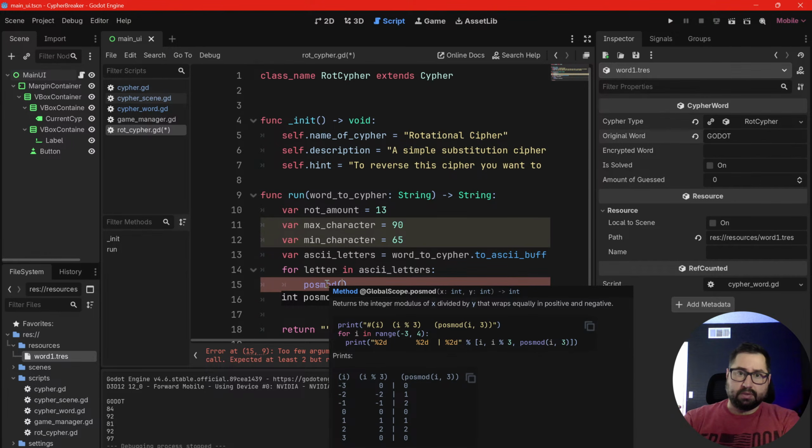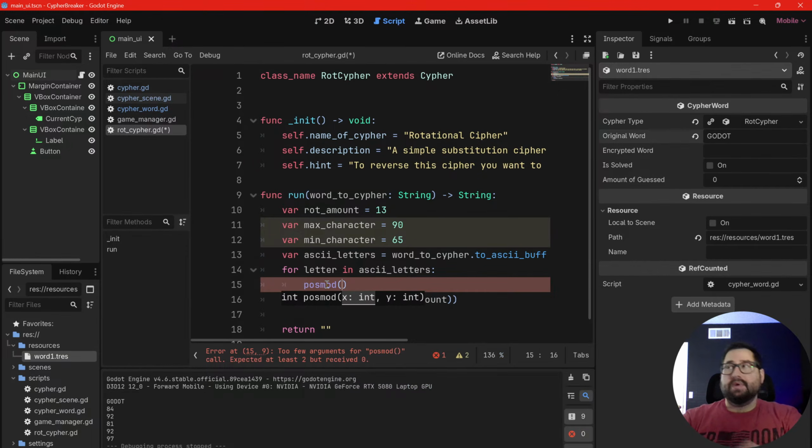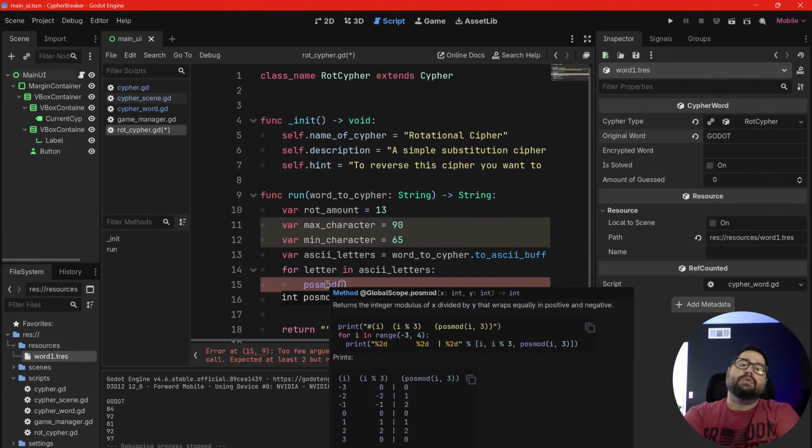This modulus returns the integer of the modulus divided by it, wrapping equally in positive and negative. So if we had like the x, we would want this to be, man, I don't know if I want to do that much math.